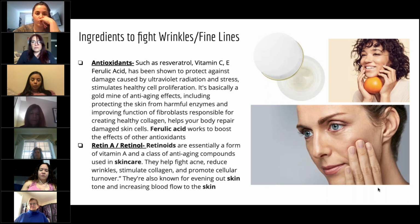And the next thing to fight wrinkles is using a retinol or a Retin-A. So now the difference between a retinol and a Retin-A is the delivery system. A Retin-A that you can get as a prescription, which you can get from us too, the delivery system is a little water molecule. So as you're putting it on, it's very irritating very quickly. And a lot of people can't tolerate it. They get red, they get itchy, they start peeling, sometimes they get some swelling. So you have to titrate up. You start with a low dose and you let your body get acclimated to it. And then you transition onto a higher dose as your skin gets used to it.